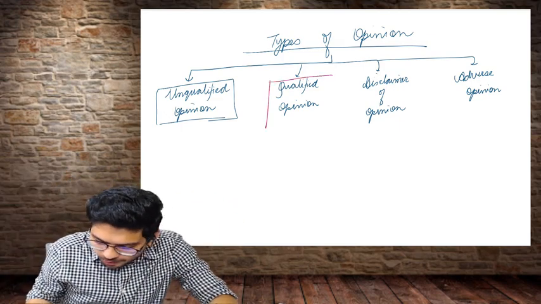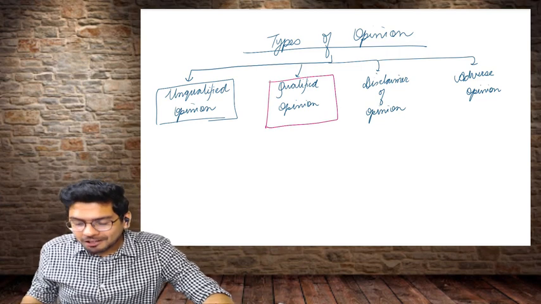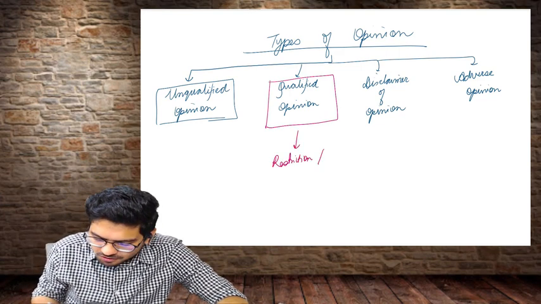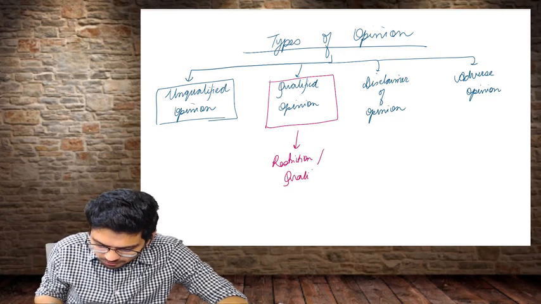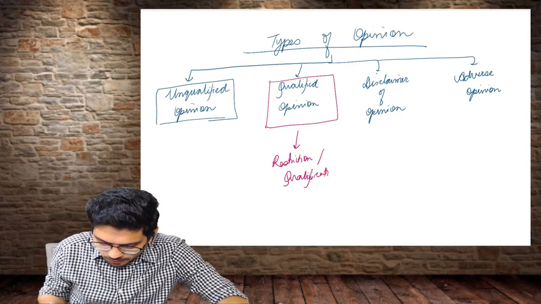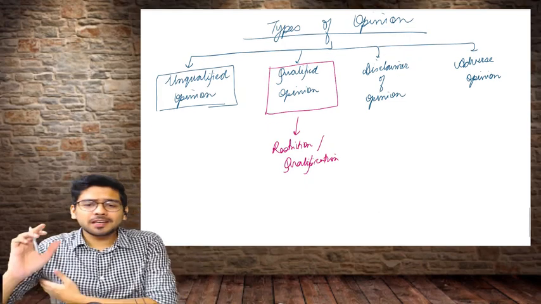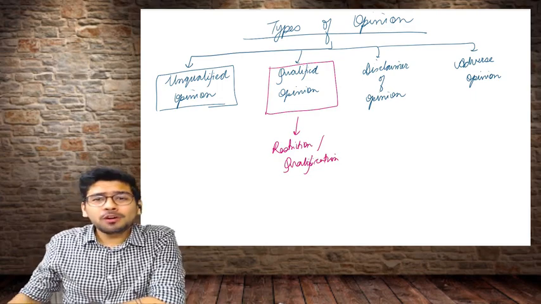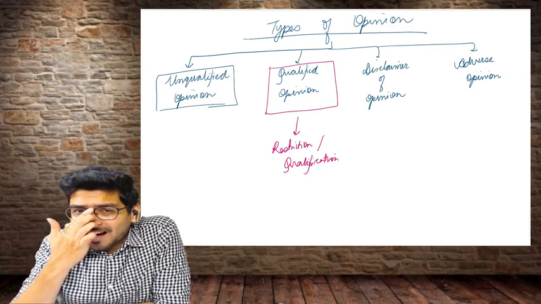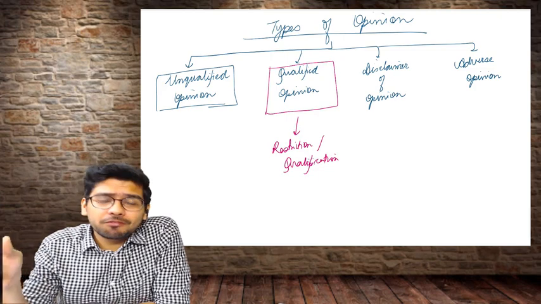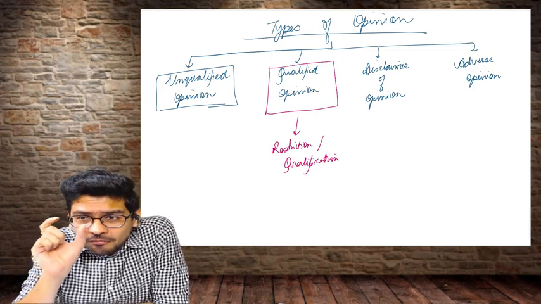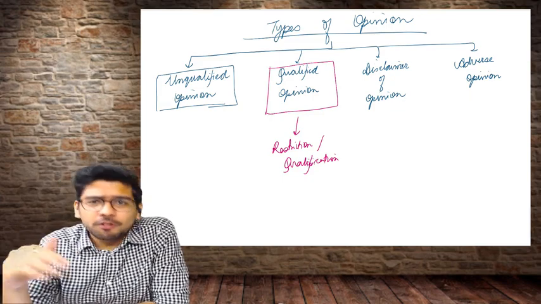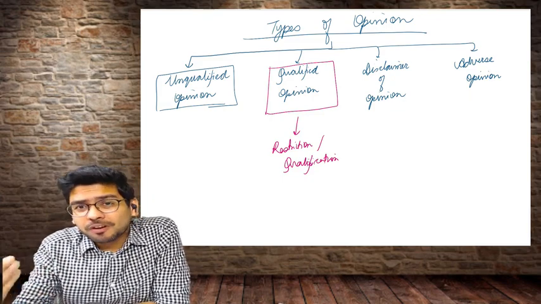Now, coming to the qualified opinion. Okay. Now, qualified means you put certain restrictions. You put in certain restriction or you put in a qualification. Now, for example, let's say entire financial statements of a company I have checked. Only inventory they had valued as per LIFO rather than FIFO or weighted average. Only the inventory item of the financial statement they have valued as per LIFO, which is not as per the FRF, which is not as per the financial reporting framework.